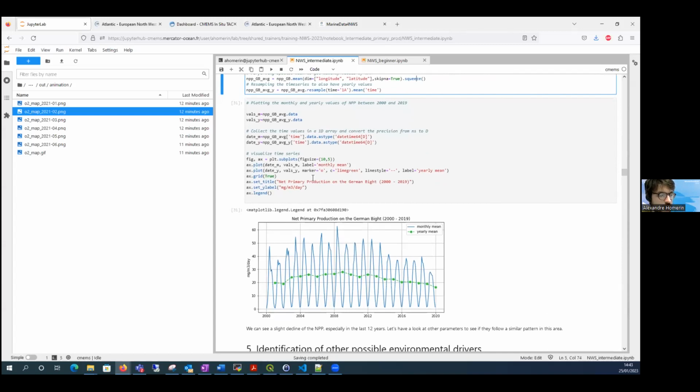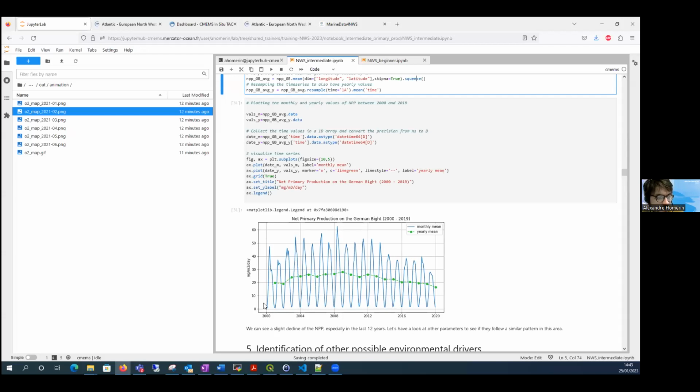So here is what it looks like. In blue, I'm showing you the monthly values, and in green, the yearly means of the blue values.